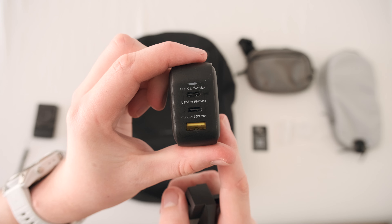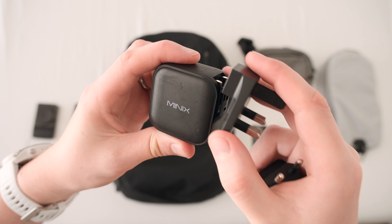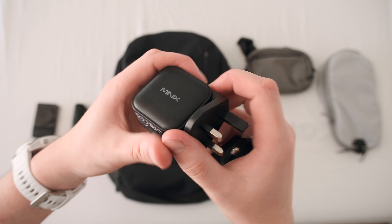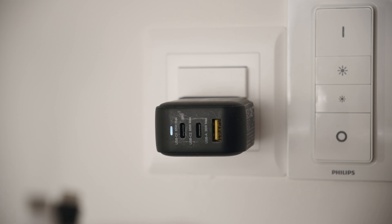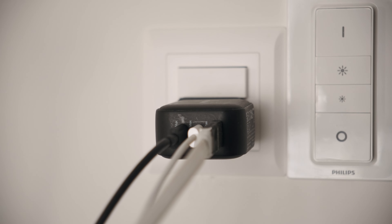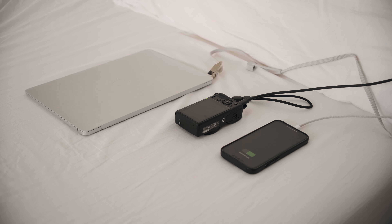Charging is of course essential. No matter if you're at home or traveling, we need to charge up our gear for the next day. For that, I wanted a very specific charger — one that fits into all outlets whenever traveling without adapters. It has to offer at least two USB-C ports and one USB-A port for older devices or cables, and it has to charge everything from my camera to my laptop to my phone, all in one. The Minix Neo P1 offers exactly that and even more.